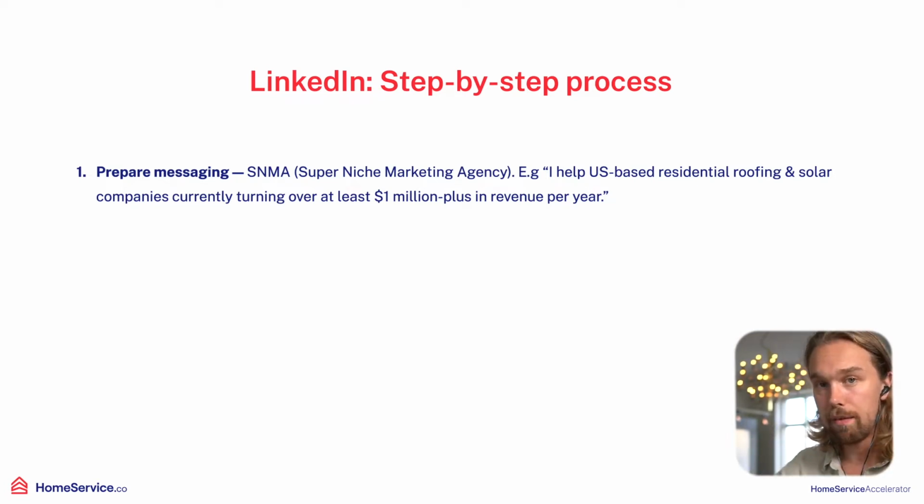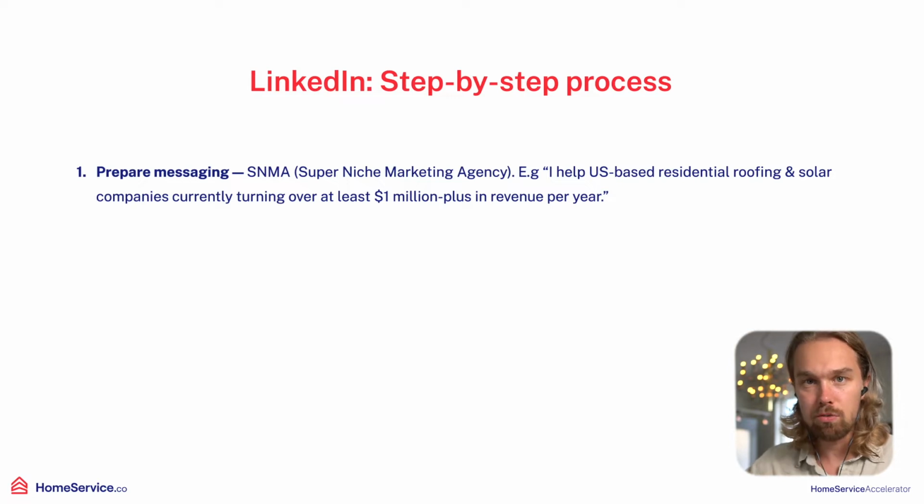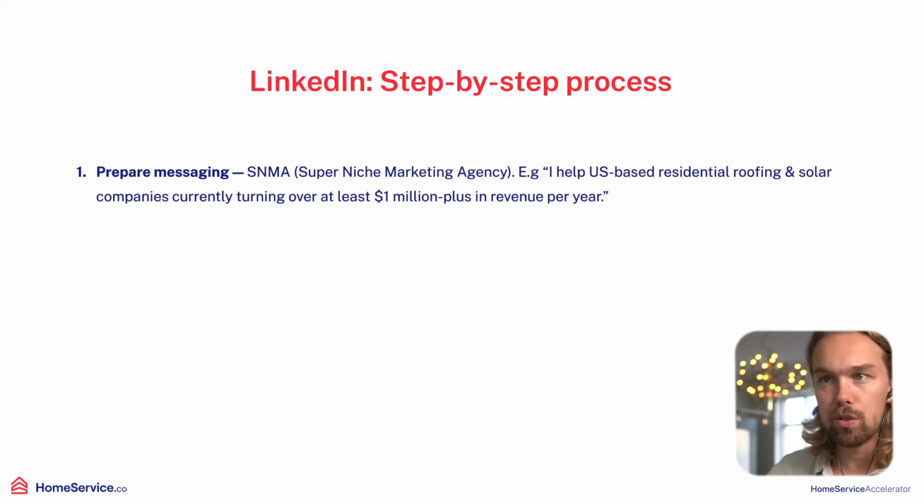And this is why you need to have an SMMA, a super niche marketing agency, because you want to have a really good messaging or a pitch about what you do that piques the interest of the person that you're talking to. So in our case, for example, we help residential roofing and solar contractors, and our pitch is this. So I help US-based residential roofing and solar companies currently turning over at least $1 million plus per year in revenue. And I could also add there what type of service that we do. We help them to generate leads with Facebook ads, right? If I reach out to a roofing business owner who wants more leads, and I run an agency only helping roofing and solar businesses to generate leads with Facebook and Instagram ads, right?